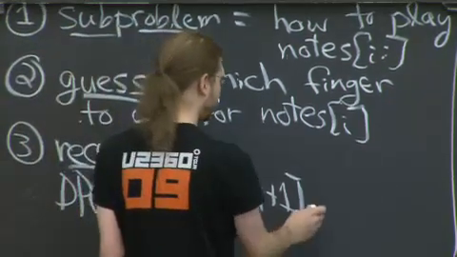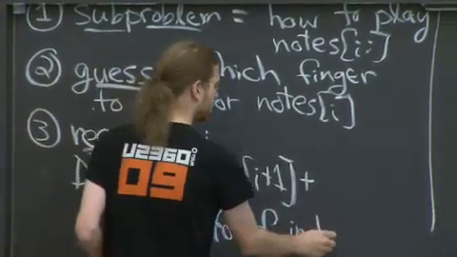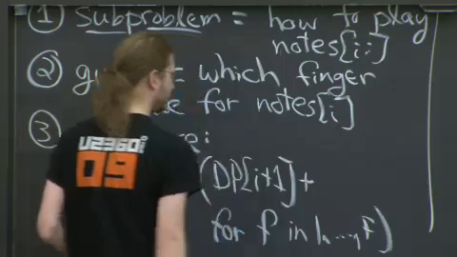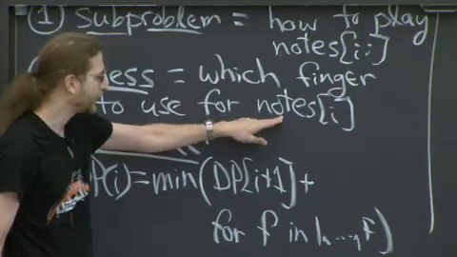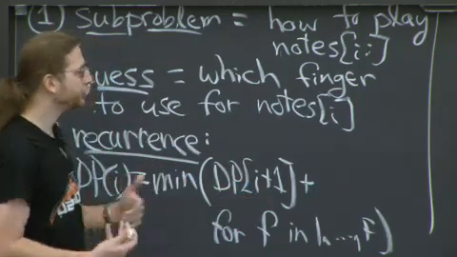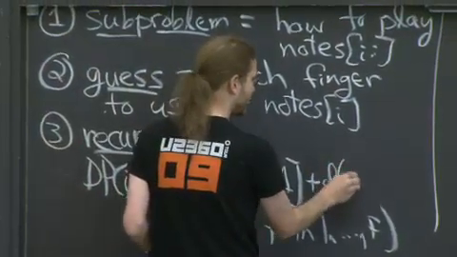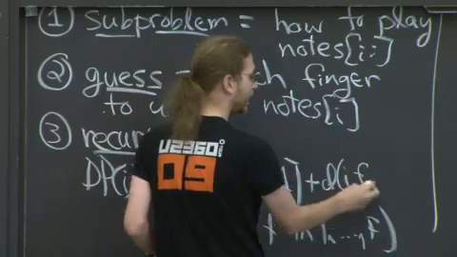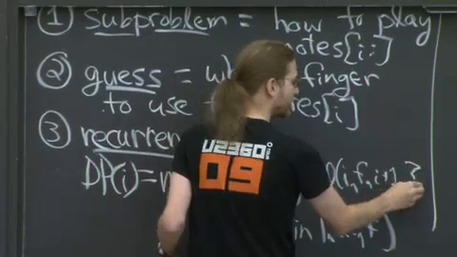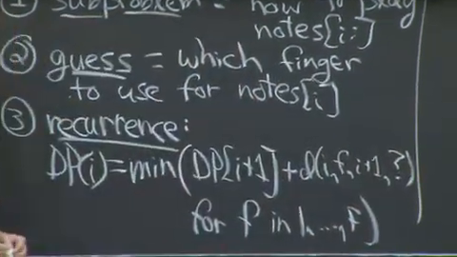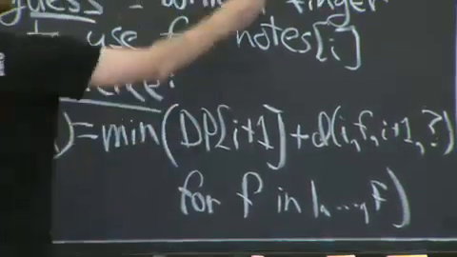So what's the cost of playing the first note? And then there's going to be a for loop over fingers. Okay, that's going to be the min. We want to try all possible fingers for note i. Then we have to play all the remaining notes. And then there's this transition cost for going from note i to i plus 1. So it's going to be something like d of i, f. We know that we use finger f to play i. Then we have to go to note i plus 1. But then the problem is we have no idea what to write here, because we don't know what finger we're going to guess for note i plus 1. So this cannot be done.